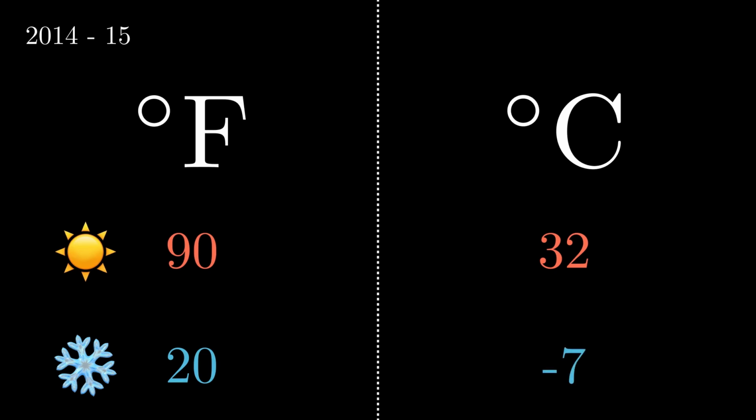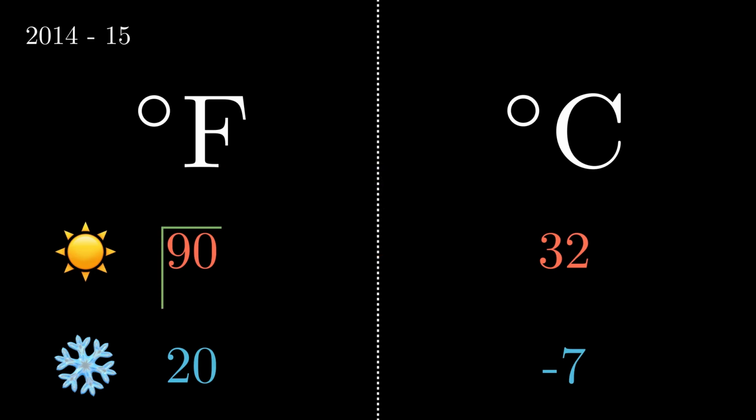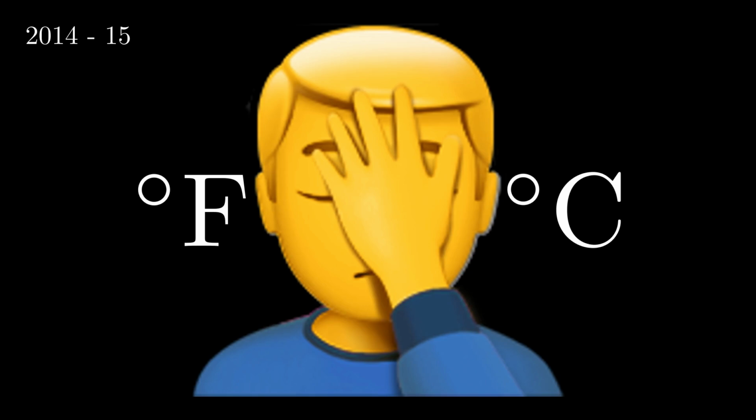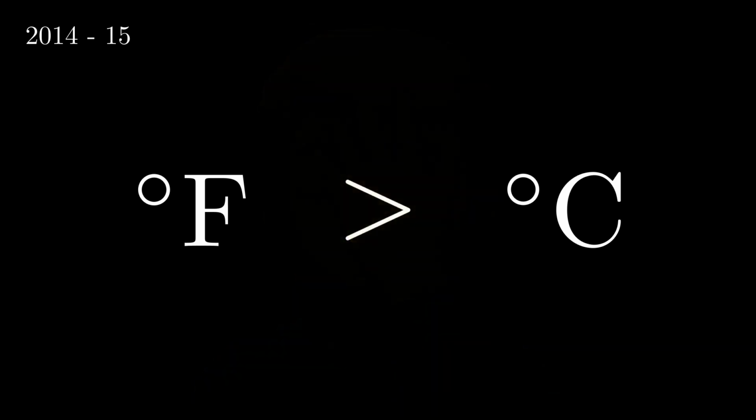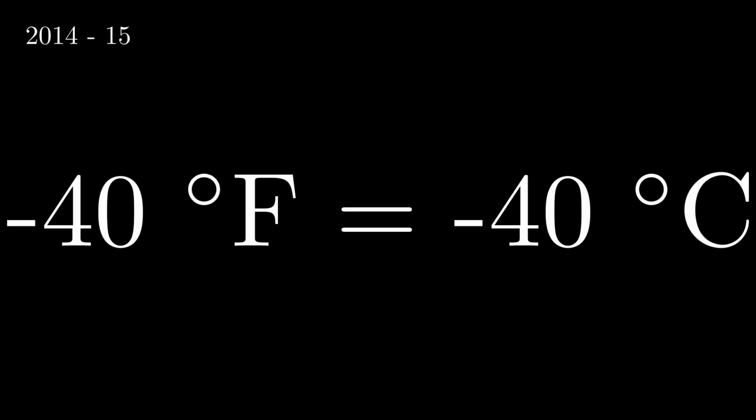A student, familiar with using Fahrenheit for just about everything, asked if the values for Fahrenheit are always greater than those of Celsius. My response was along the lines of, the values we have for Fahrenheit are both greater than that of Celsius, so probably. In modern parlance, I flubbed around, and I'm about to find out because not much time passed before a different student said, apparently -40 Fahrenheit is equal to -40 Celsius. My internal monologue at that moment was something like this. My God, what have I done?